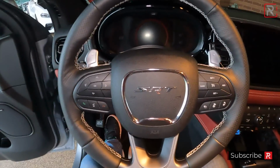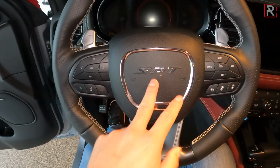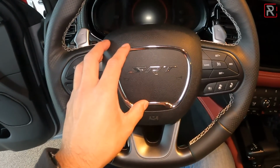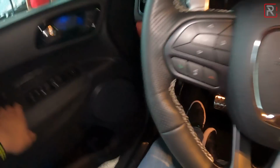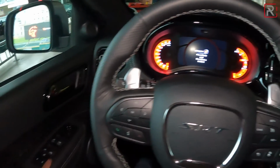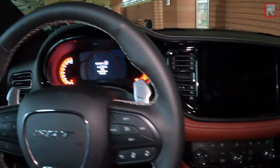In this car, the steering wheel you can see is unique to the SRT Hellcat model. This little SRT badge here actually lights up red at night. The regular SRT 392 lights up a white color while the Hellcat model lights up red. Now when I shut the door, it has a relatively solid sounding thunk. Remember, this platform traces its roots back to a Mercedes platform. It's definitely in dire need of a replacement.